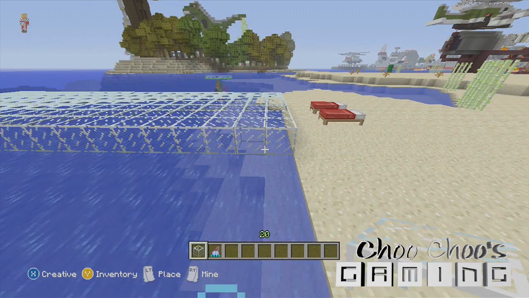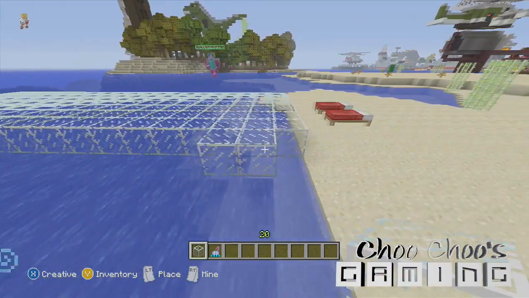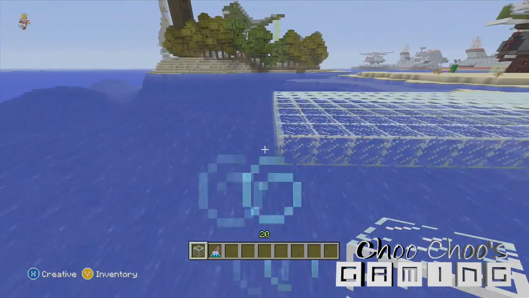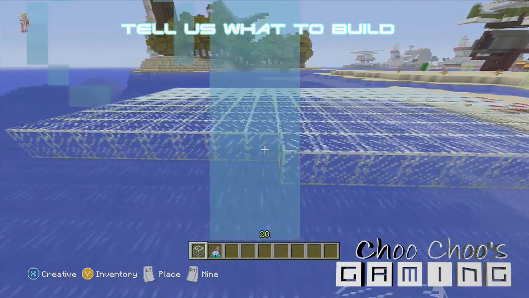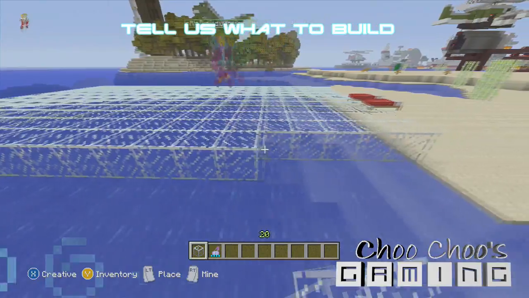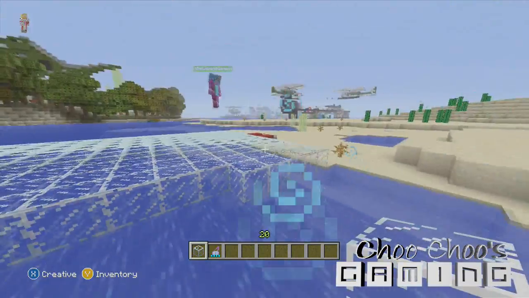What is up, guys? Choo Choo here with Clouds, and he's going to help me out do a simple how-to build. I'm just going to try the series out. The build team members are going to come in and show you guys how to build some really cool stuff like dragons, boats, tanks, helicopters, you name it. And as you can see, I'm on the roller coaster map because it's fun to do that.